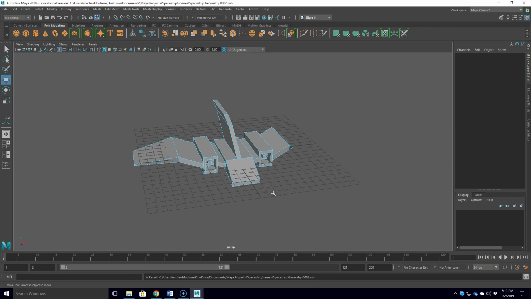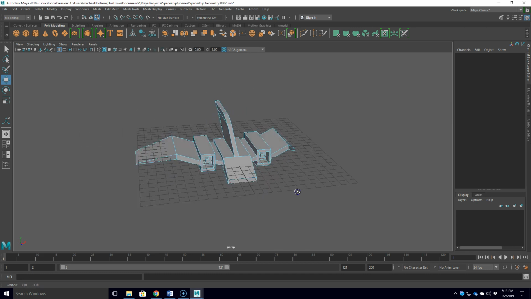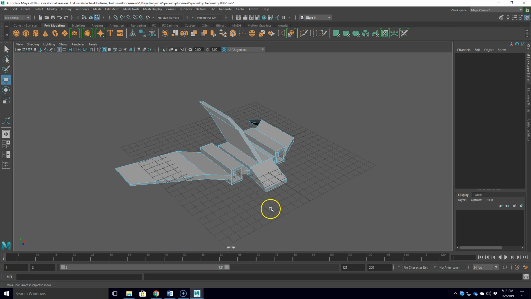Okay, so there are a lot of things in Maya that we're not going to cover in this very brief introductory tutorial. I use this tutorial to get my students to just kind of get a little bit of experience with Maya so they have an idea what the class is going to be like. But one of the things that I wanted to show you here was you can curve it and it looks really good.